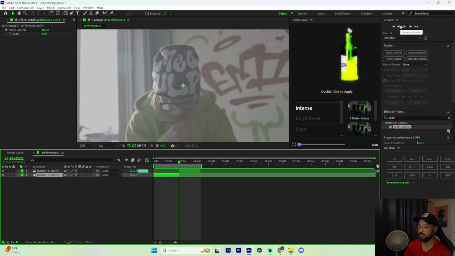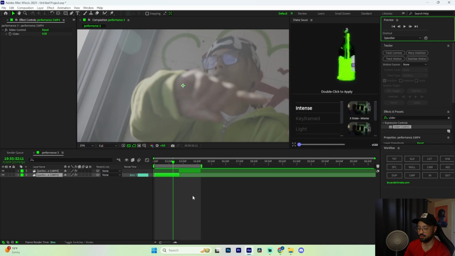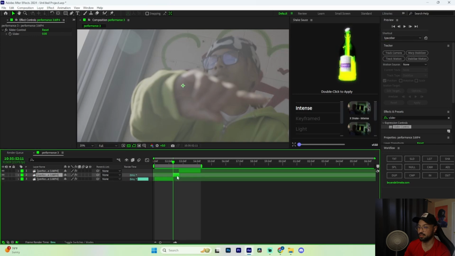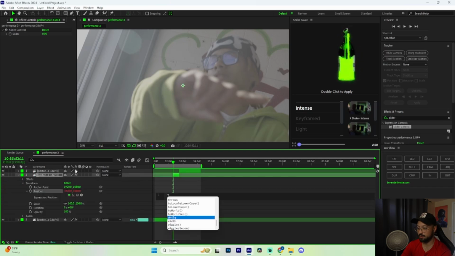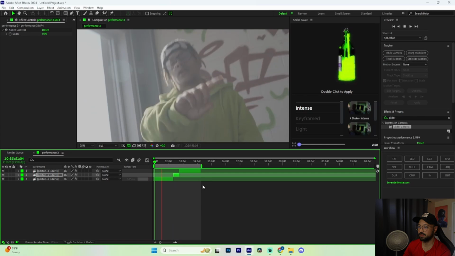Now first to do the transition, we're gonna go 10 frames back on that first clip. So press Shift, go to your preview, and on that left arrow, it jumps back 10 frames. Now we're gonna Control Shift D to cut that part off. We're gonna do what we did before. We're gonna go to transforms, position, Alt, type in wiggle, enter. Do the same thing, 20, 50, enter. And then we play it back.